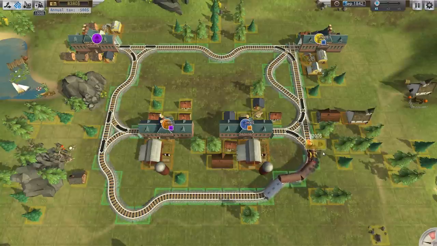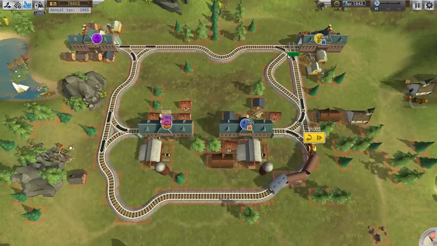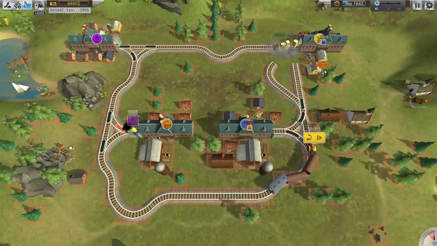Oh, stop, train, stop. All right, everybody, freeze. Purple, you can go. We're having a little issue here. Let me demolish all this. So you can't just stop it and mess around if you want. You get some of that cash back. Yeah, I need to think about this.